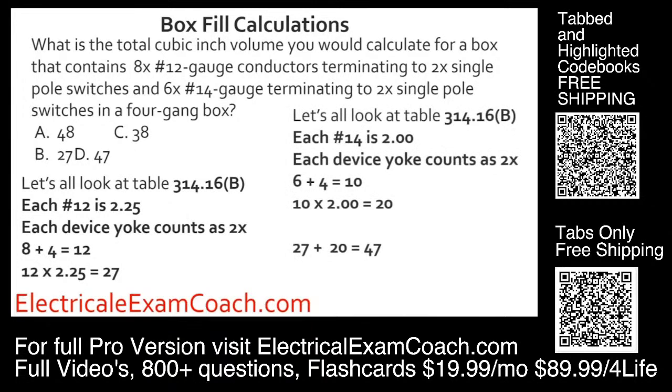Now we just do the same for the leftover devices. We have our 6 original conductors, and we have 4 more based off of our count, because remember, it's based off the largest wire that terminates to that device. We take and bear that math out, total the two together, and end up with 47 cubic inches. Let's get to it.